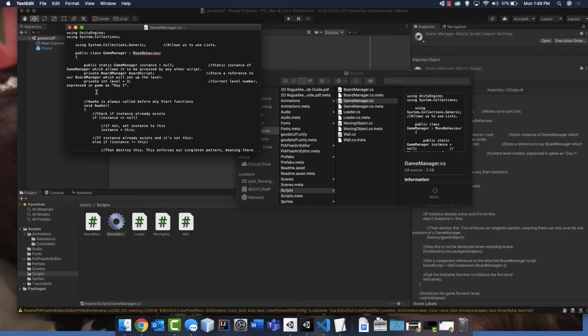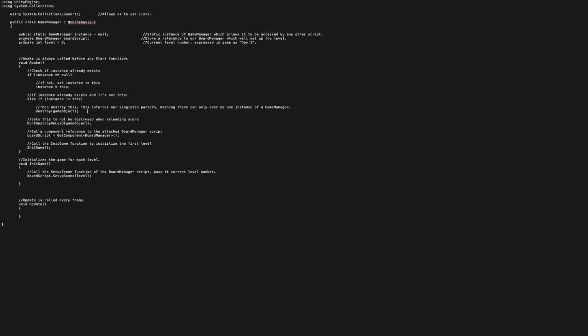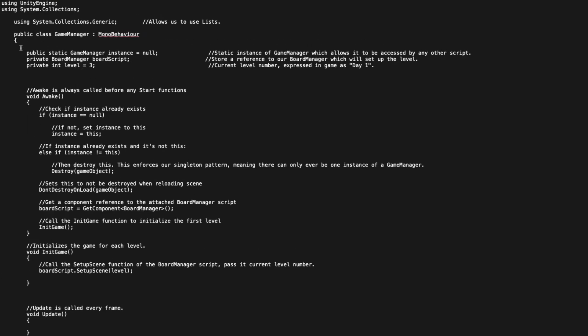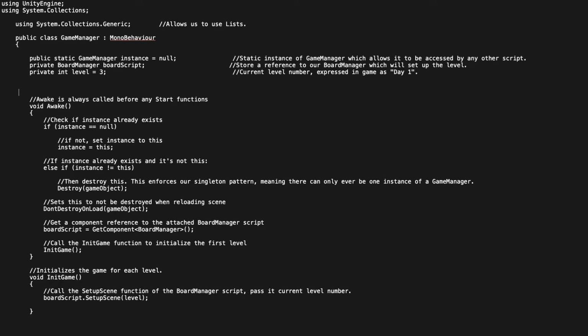Okay, so we're going to be adding a variable called player food points. A variable is something that's going to vary or change throughout the running of this program. I'm going to increase the size of this so you can see it. So public int, an integer, playerFoodPoints equals 100. This is a number that we can adjust during the course of our game, or you could have a different starting amount of food.